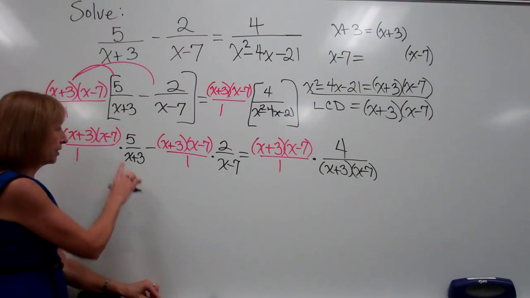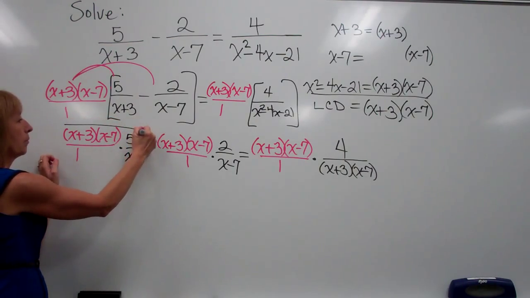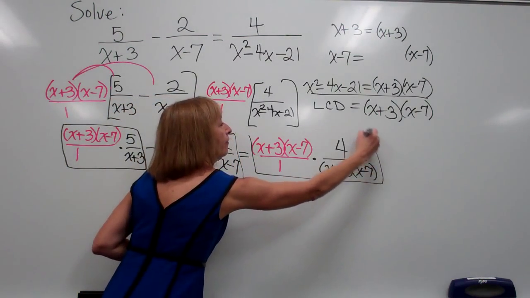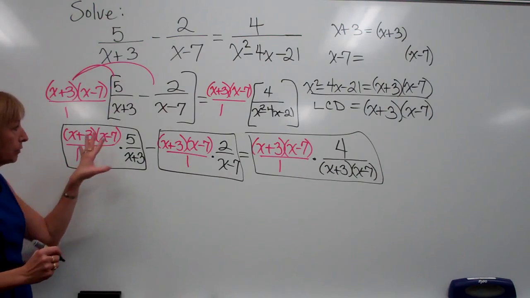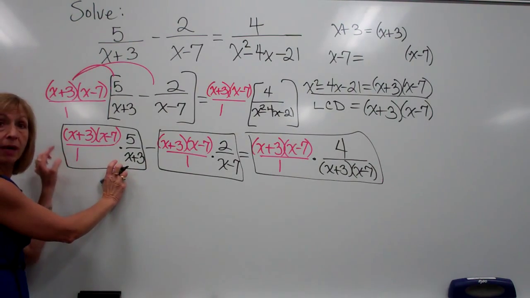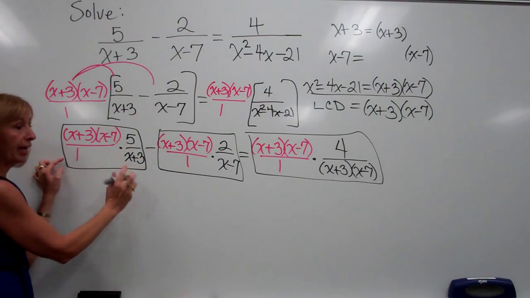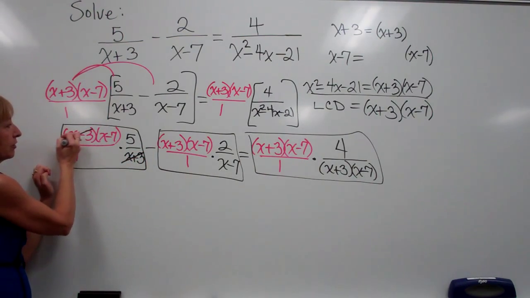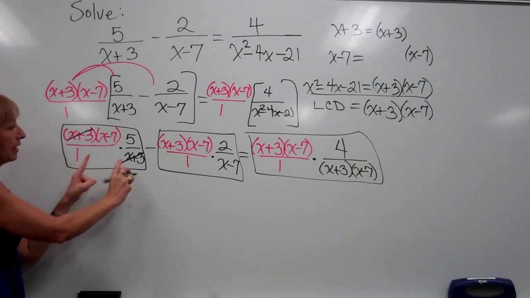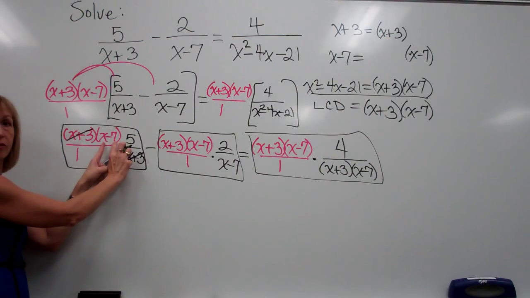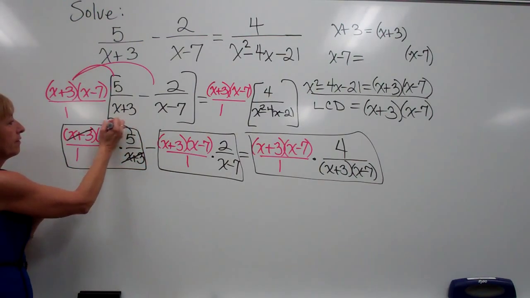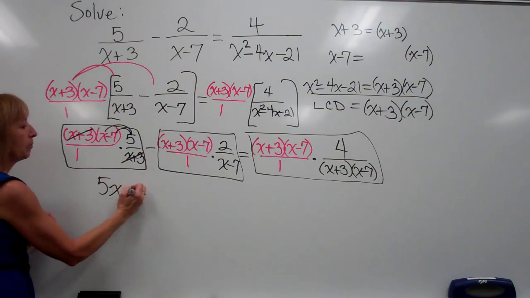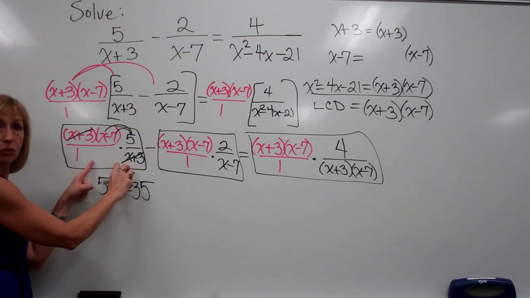Means the same thing, just written in factored form. Now what we want to do is within each of these multiplications, so before I hit any plus or minus, I'm just going to box them out so that I can have you focus your attention on what I want you to notice in each thing. Because we multiplied by the lowest common denominator over 1, in each of these fractions, the current denominator, I can remove a common factor pair with it and one of the factors that we multiplied by. And then our remaining expression is just the leftover factor times what we originally had in our numerator. So this will give us 5x minus 35 for what I get in this first box.